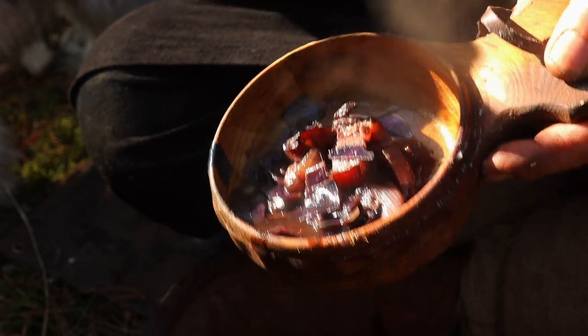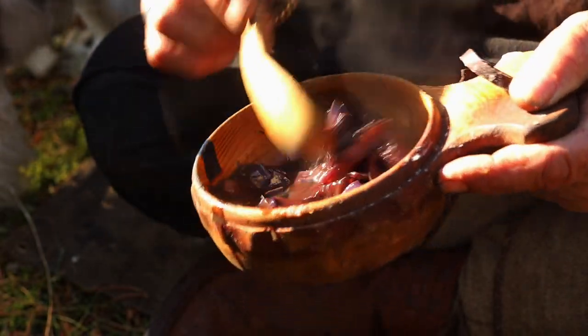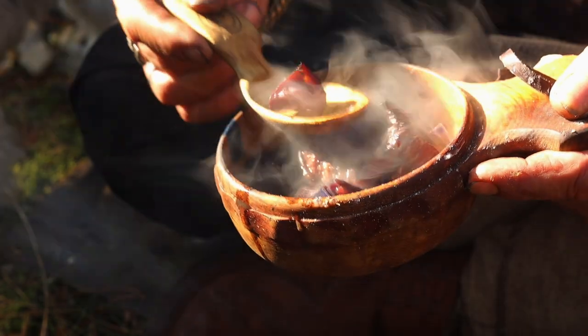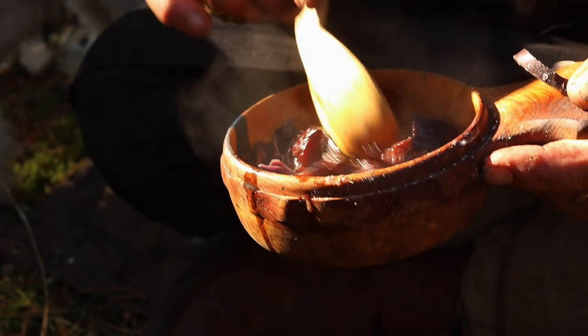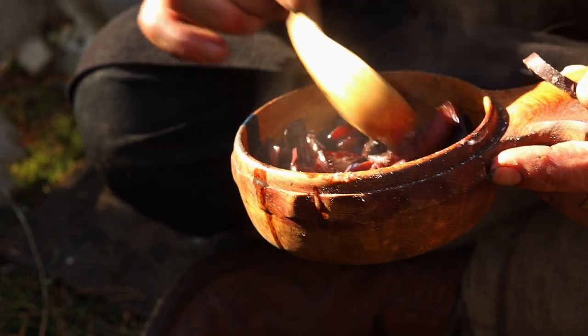So this is my food for today, a Viking stew. You can see it's very dark. The red cabbage gives it a lot of color, almost red here. And also the beer, it was a brown beer. So now I'm going to eat this.